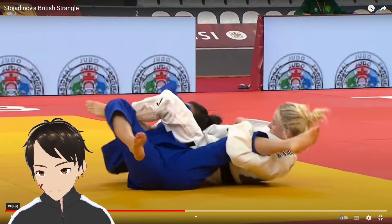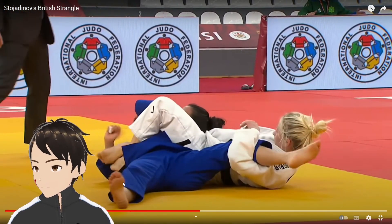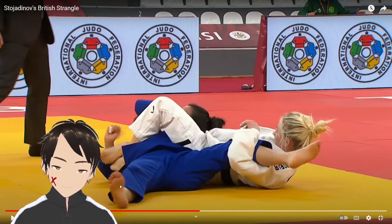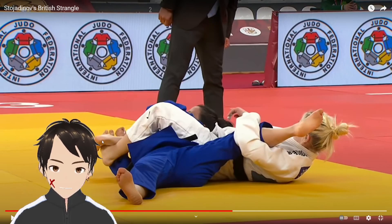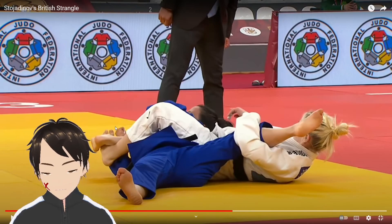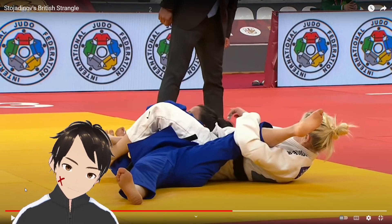Now you're gonna see something that might be disturbing, but you probably know what's coming. The leg right here starts shaking because she's struggling for air — her oxygen level is dropping. You can see it kind of tingle, and then she crosses her legs, similar to what the Anna animation is supposed to look like. The referee is doing a bad job because this girl is already choked out and her body is going unconscious.